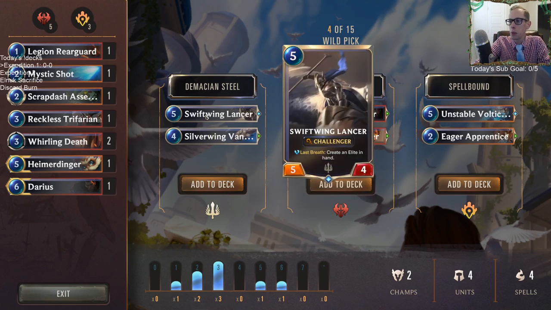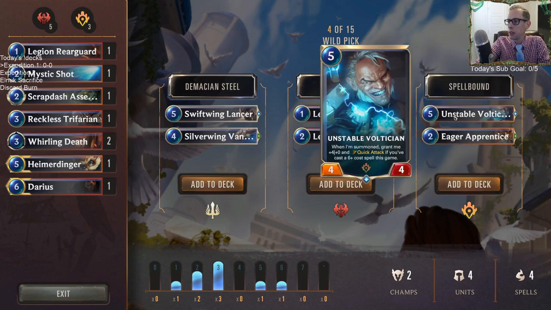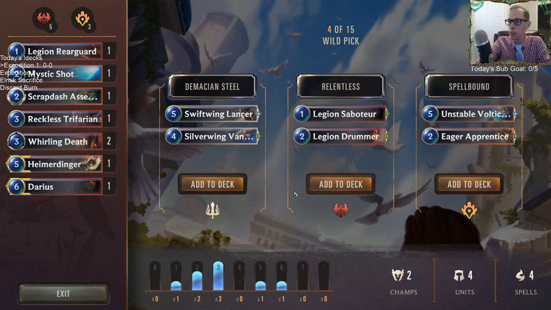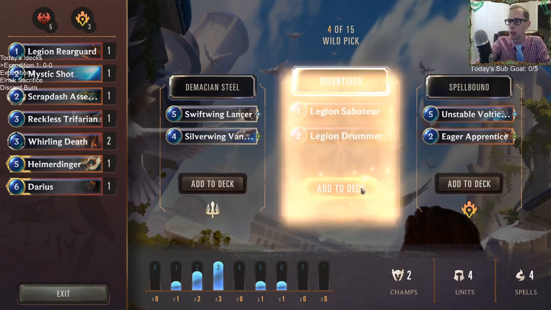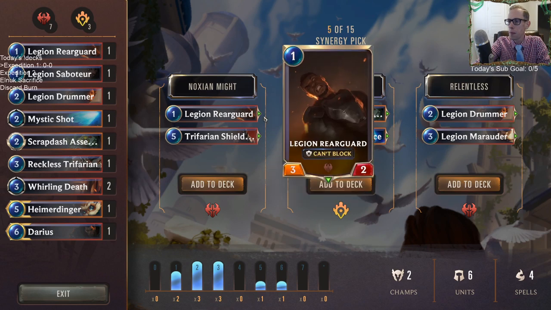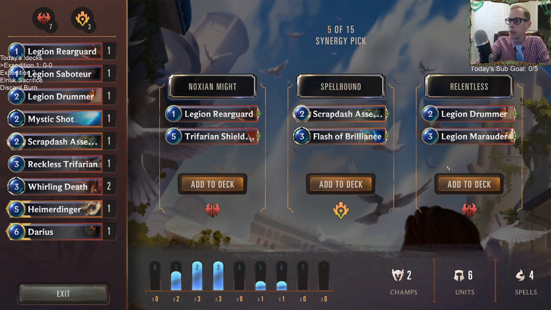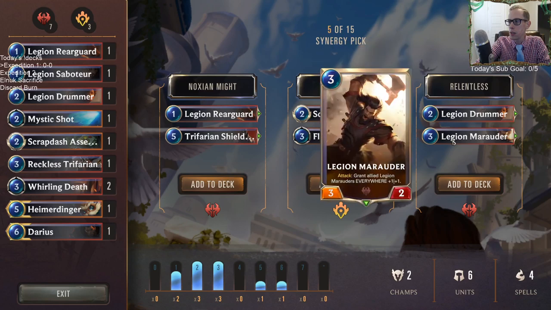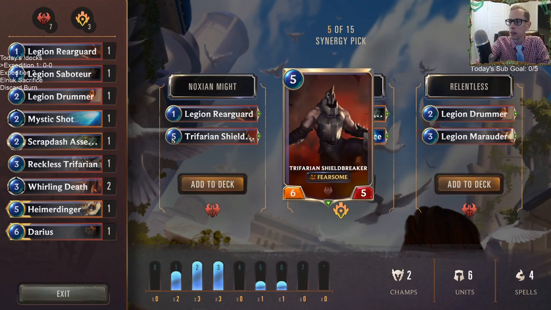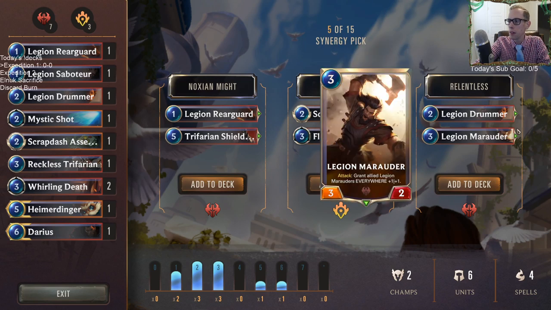I mean, challengers are pretty awesome. But I like really good one drop and really good two drop. Yeah, I'm going to just take great one drop, great two drop. Well, good one drop, five drop, good two and three. Probably just take two and three over one and five. Five being a little expensive. Legion Drummer is really strong.